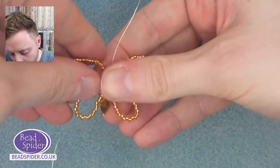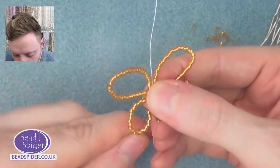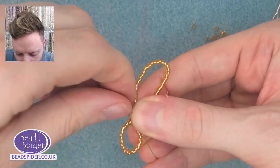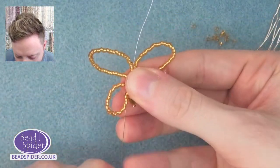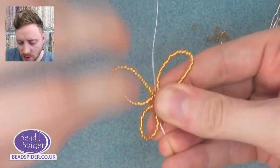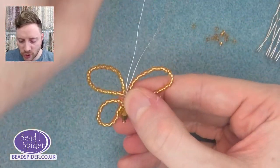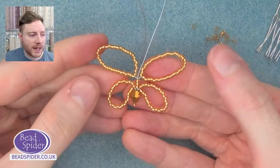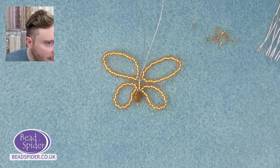And now, just holding it nice and tight, let's pull it firm again. Twist once. Oops, did I twist it the wrong way? Yes, I did. Let's just do that once again to make sure I've got it nice and firm. And I'll twist once, twice, three times, and four. There we go. And now you can see I've got the majority of that happening. Let's bend that up to the top. And then this is the base structure of my little fella here.